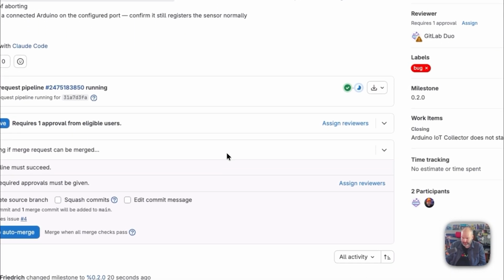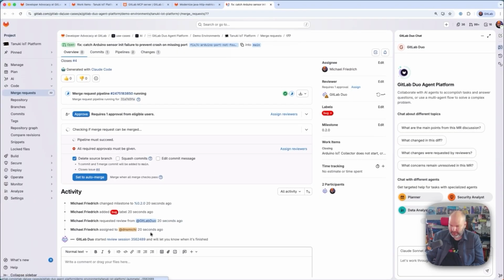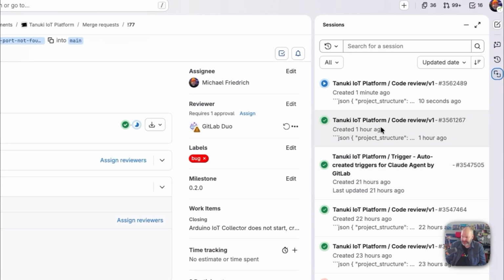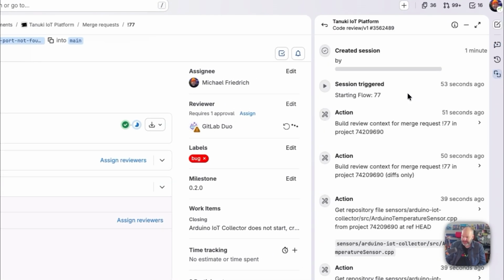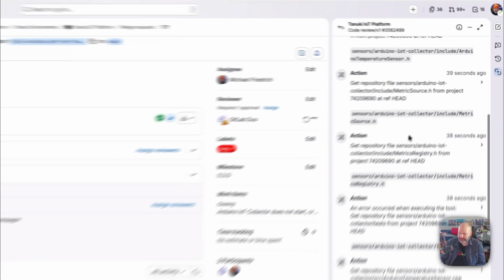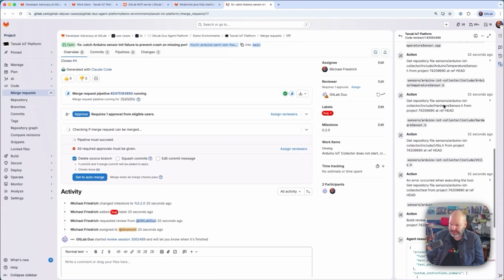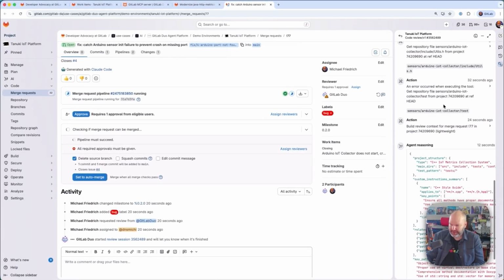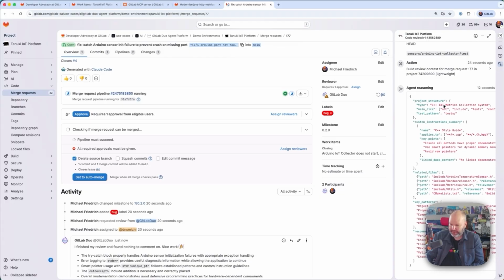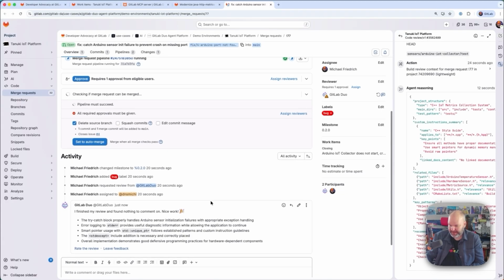And from there, let's peek into our sessions. We can either go here, or on the right hand side we have the GitLab Duo sessions that are running, and we can see that the agents are reasoning in the background, providing a summary, and the review completed.